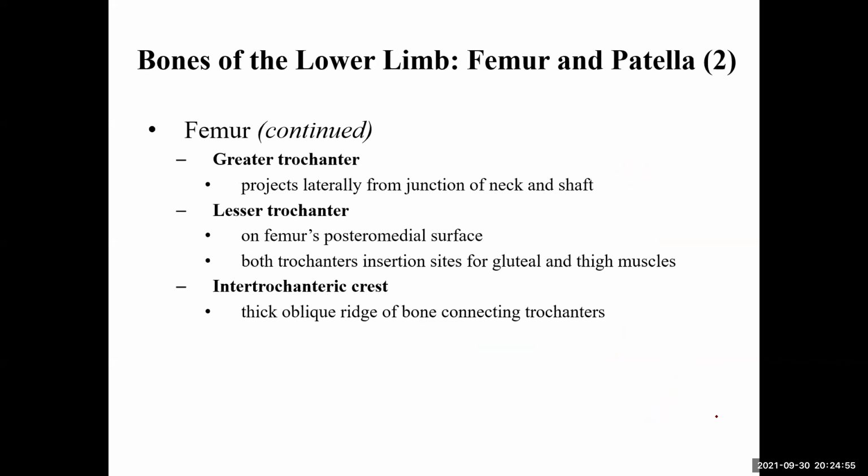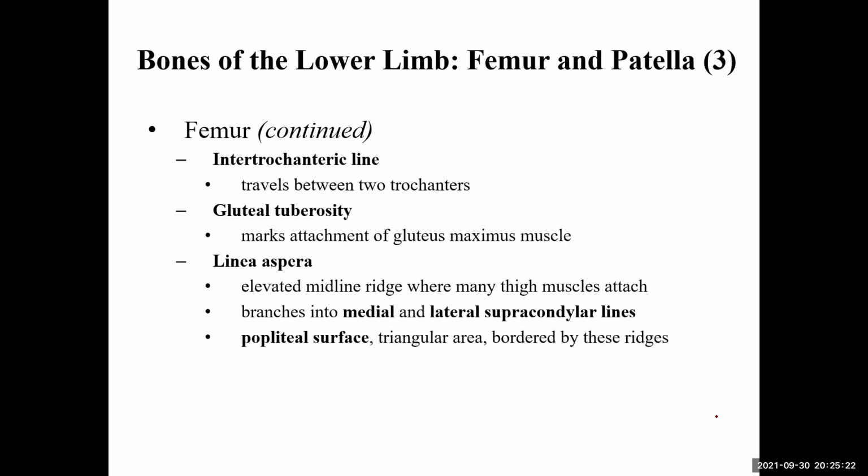Then if you feel on the lateral portion of your legs, you have this bone there. That's the greater trochanter. That's on the opposite side of the head. And then you also have the lesser trochanter. It's a smaller bump. It's going to be on the medial portion of your femur. So these trochanters, they're sites for muscle attachment. Therefore you're going to see quite a large number of muscles on that greater trochanter there.